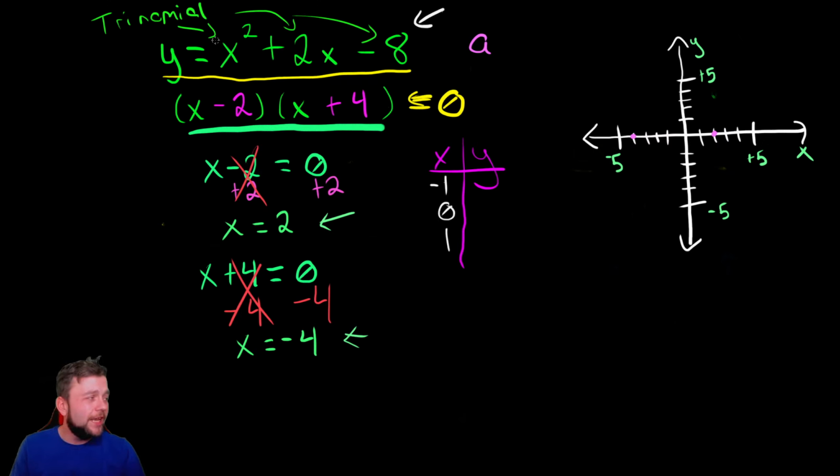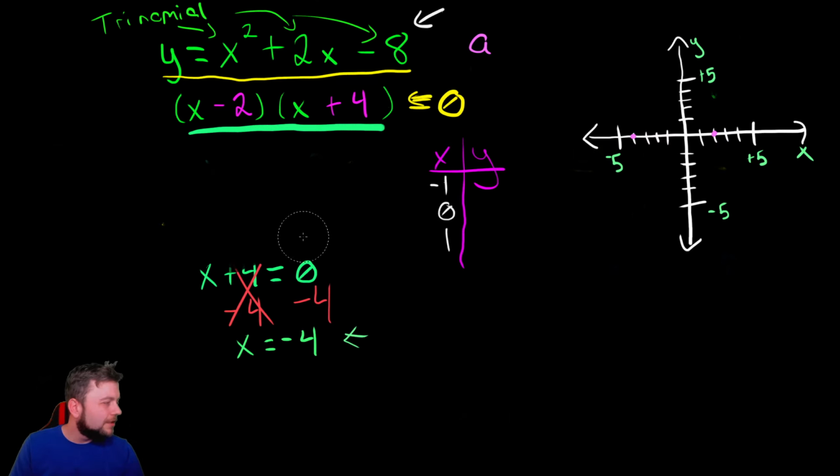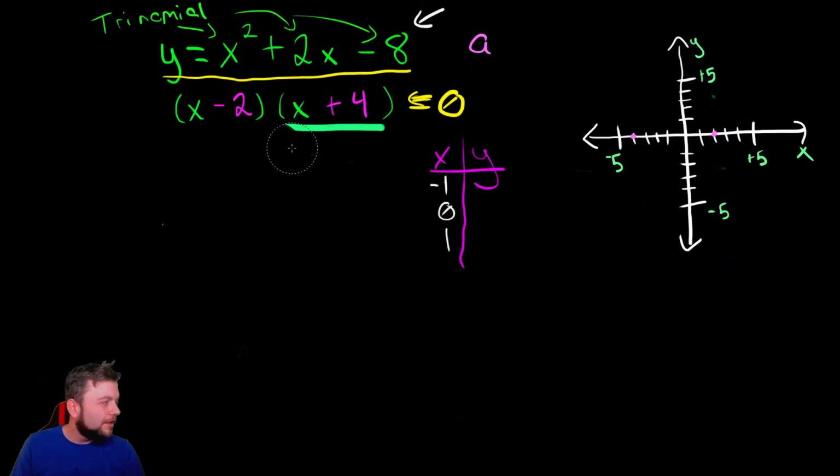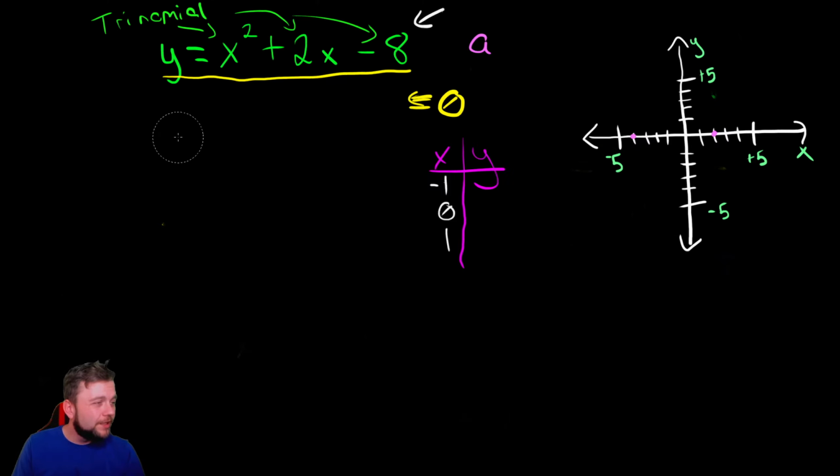Okay, so -1, let me erase all of this stuff. We have our 2 points. Where is my eraser? Okay. Actually, I don't even need this anymore. This was mainly just to get these 2 points here. So we still have it written down, +2, -4. That's where our zeros are at. That is where we will cross the x-axis.